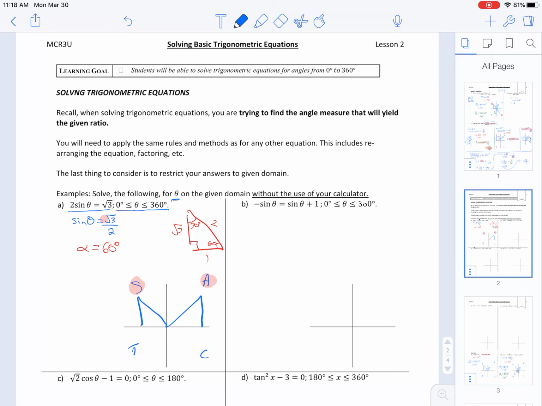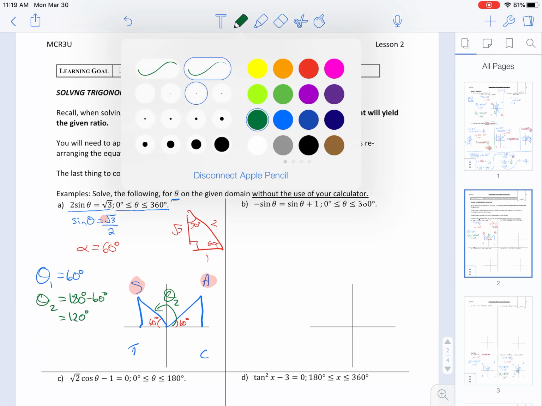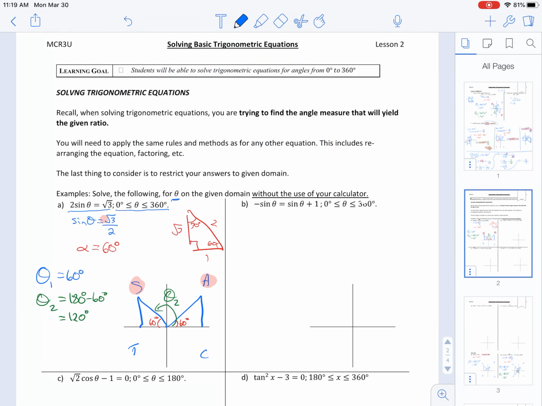And so I can draw my little triangles, my quarter of the bow ties. And I'm just going to put in 60 here because I already know it. So one answer is in fact just 60. So theta 1, let's call it theta 1, is 60 degrees. And then the second one is just going to be 180 minus the 60, so 120. So there's my 2 answers. So again, nothing too crazy from what we've seen already, but it will get a bit more difficult.